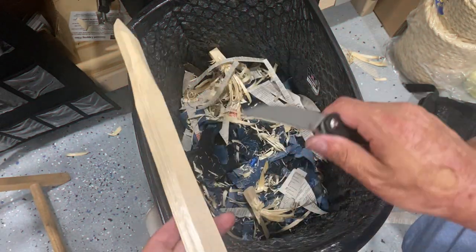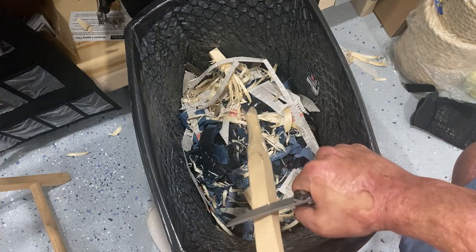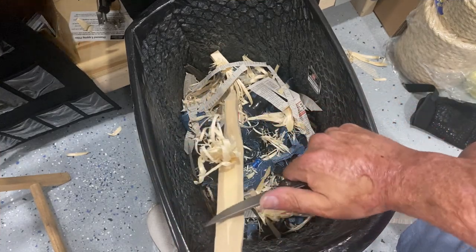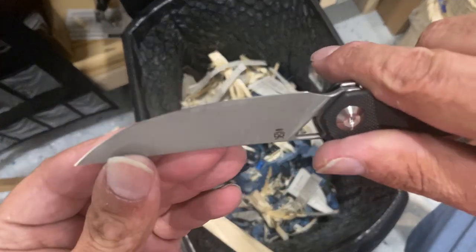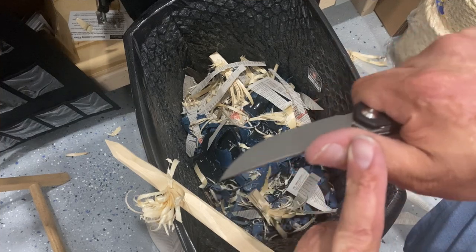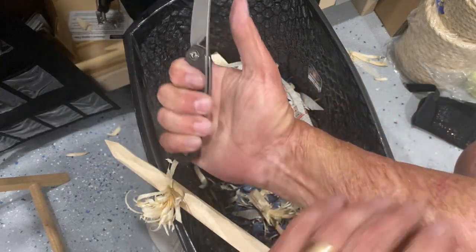All right, we're going to test the ergos and see how well this edge is biting on this pond 2x4. We start out lightly and then start digging into it a little bit harder. All right, there we go. That belly is a lot of belly, maybe all belly. And it kept wanting to slide out of the cut, so I had to make sure I was following the cut into the wood. The handle being as skinny as it is in this dimension is not the best for doing those type of pressure cuts because it wants to twist in your hand. My forearms are all knotted up right now.